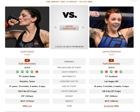And for JoJo, look for that step-in elbow. I think Roxy cut Lauren Murphy pretty badly with a step-in elbow, so I think that's quite a good technique to use against someone who cuts easy like Lauren Murphy, and someone who's quite predictable with their movement. So I think that could be a good weapon for you in this fight. Also, knees to the body in the clinch. Just look to really damage her in the clinch.